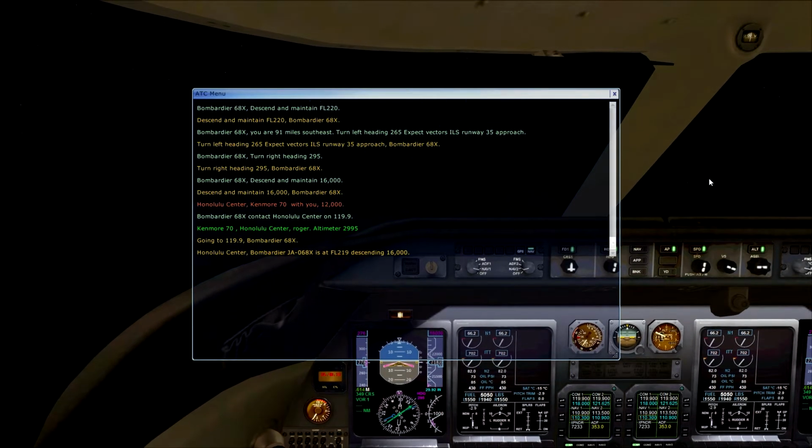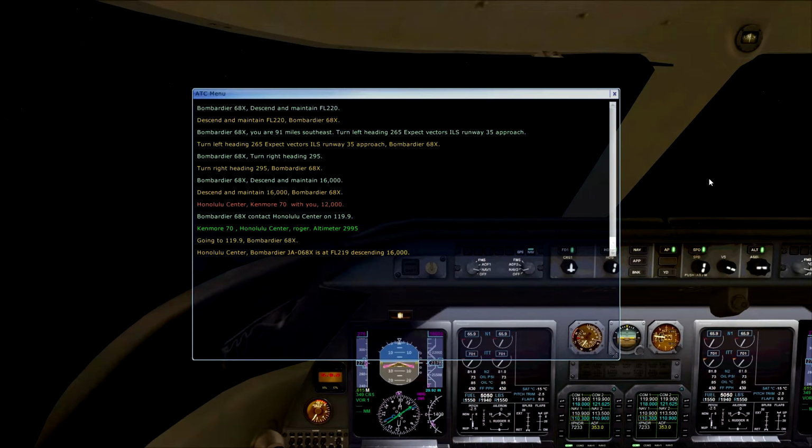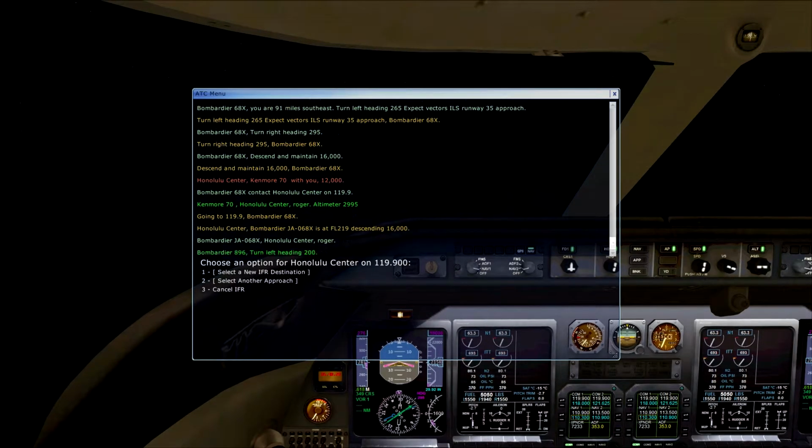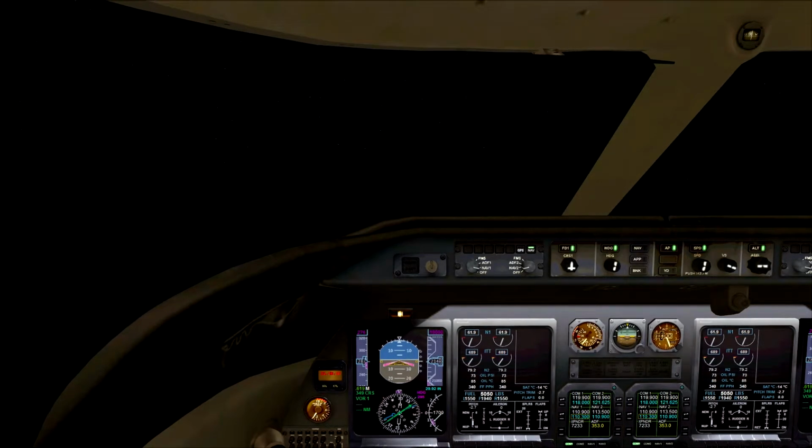So, we acquire that 1,500 feet per second descent speed. See, Bombardier. Some people say Bombardier, some people say Bombardier. I don't know which one's correct. Turn left heading 200. Turn left heading 200. Look at us. Oh, yeah. I like the Learjet. It's a good plane.